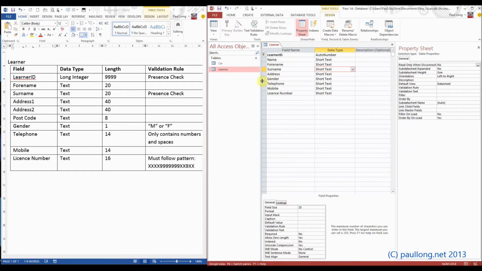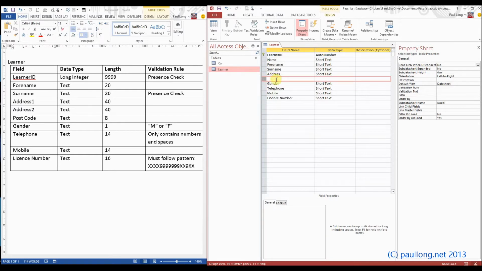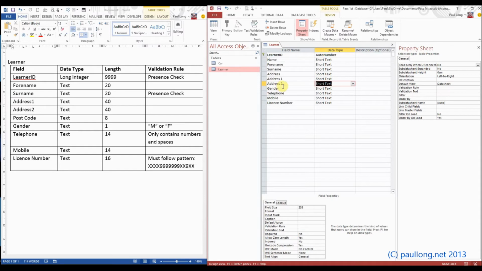Now there's different ways you can do this. Address, we're going to break this up into address 1, and these typically about 40 for each one. And we'll do another one of address 2. You can do street name, district, town. It's up to you how you decide to do it. I'm going to do it like this because they're not always districts and not always towns, so it's difficult to know what's going to be what. And of course we mustn't forget the postcode, which is 8 characters. It's always 8 characters. Our gender we know is only going to be male or female, so that's only going to be 1 character. We've then got telephone, mobile number and license number, so let's have a look at that data.